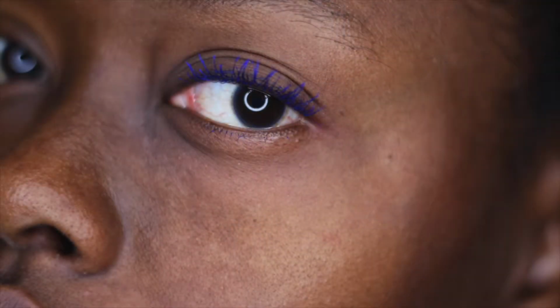I am wearing this blue mascara. So the blue mascara is called Blue Your Mind, and it is described as a cobalt blue. This is a gorgeous, gorgeous, gorgeous, bright electric blue mascara. It's one of the brightest blue mascaras that I have found. It's also very rich in color, so it's not like a light blue. It definitely gives you an 'I am here' blue mascara. I really love this, and you can see I'm wearing a very neutral eye, a little bit of a smoky eye with the blue mascara, and I have a very intense plummy purple lip. So that's one of the ways that I like to pair my mascaras.